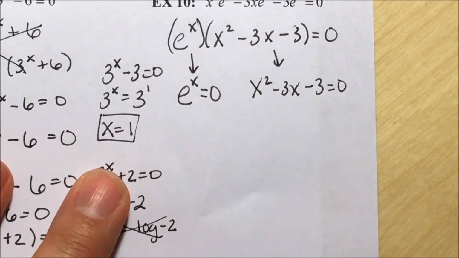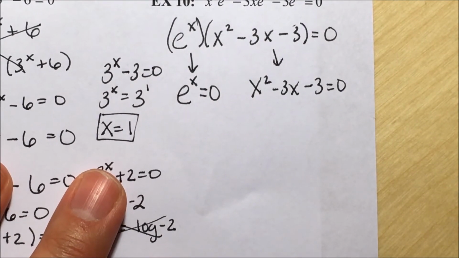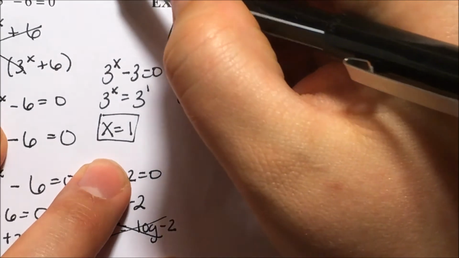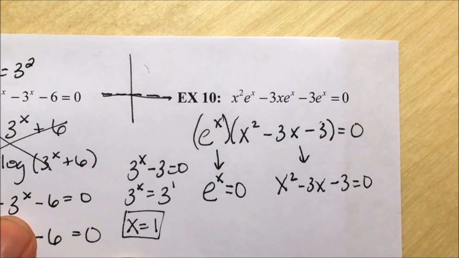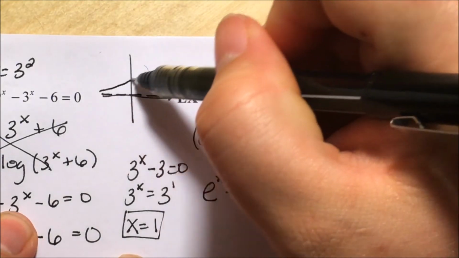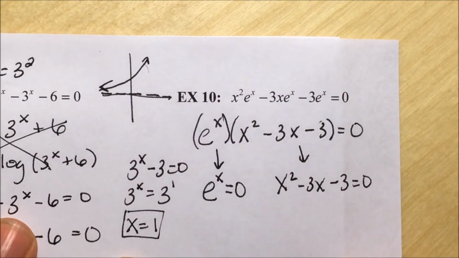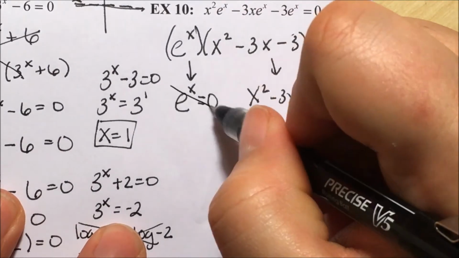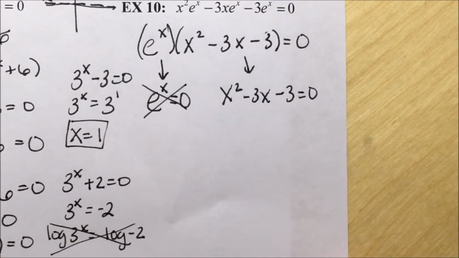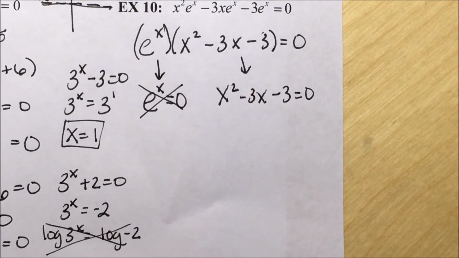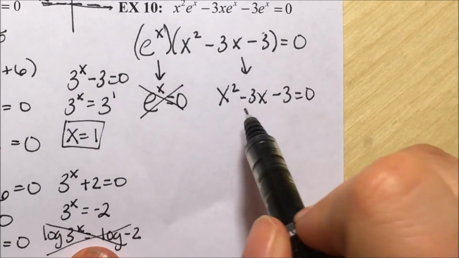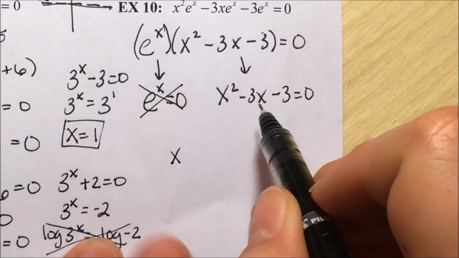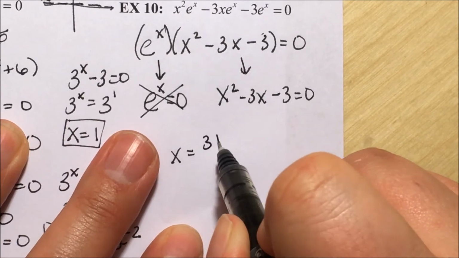e to the x equals 0. So that's an exponential equation with a y value or output of 0. But if you recall, our exponential equations had an asymptote at 0. So they look something like this. Well, if they can never equal 0, then that means this term right here just doesn't give us any solutions. So even though there was an exponential there, we didn't really need it. It didn't provide anything. It couldn't be the reason the equation was 0. So instead we're going to turn our attention to this. And like I said, since it's not factorable, I'm going to use the quadratic formula.